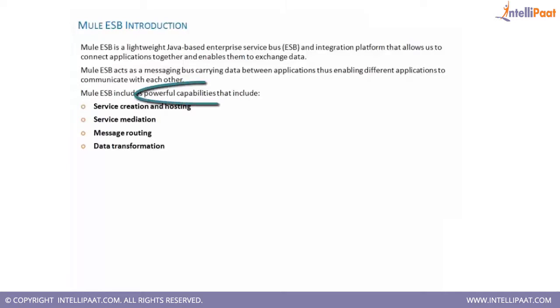Some of the capabilities Mule has include service creation and hosting, which I touched upon. Since it has Apache CXF embedded into it, that's the web service engine it uses to create and host web services. It is able to host both SOAP web services and RESTful web services. From what I have seen in the last few years, mostly we go for RESTful web services, since SOAP is more verbose and somewhat more difficult than RESTful web services.